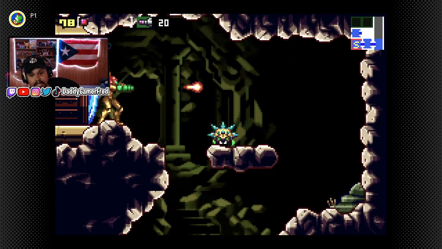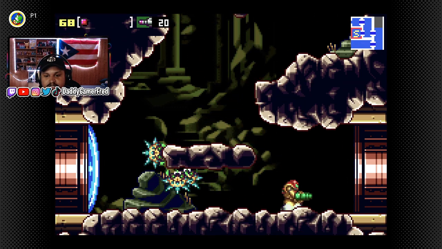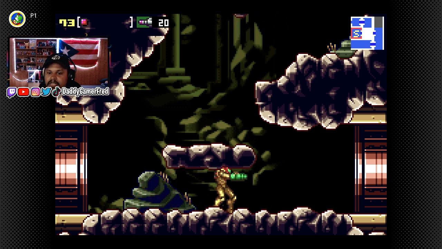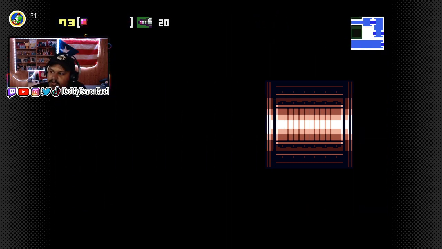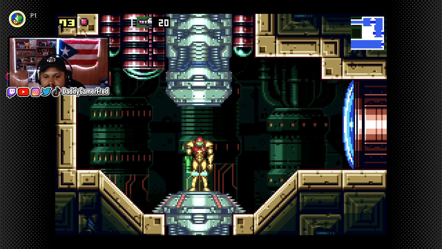So I gotta go back. There was a door that we couldn't open because we needed the bombs. Now we got them. Save it, because we do got a bomb. We do got the bombs. That's new. So save that.